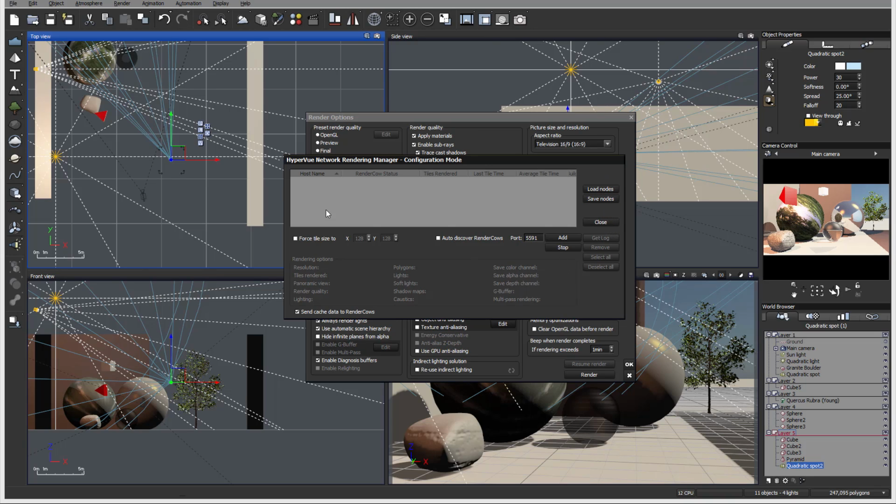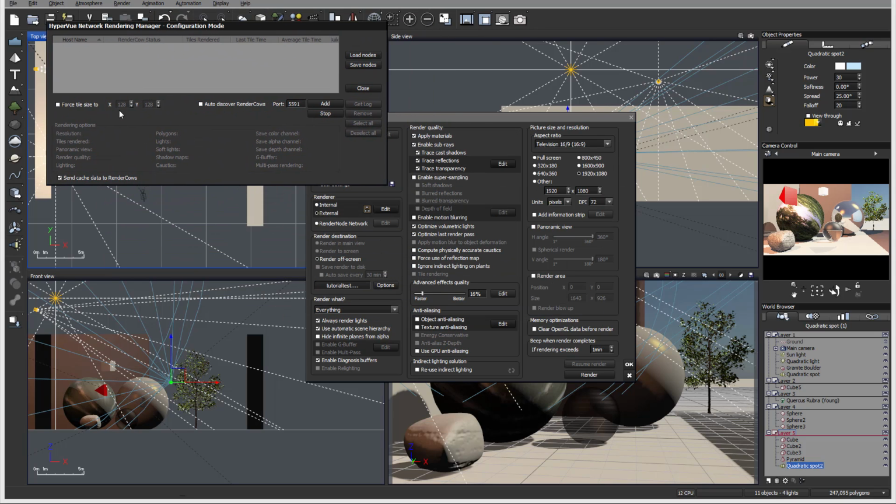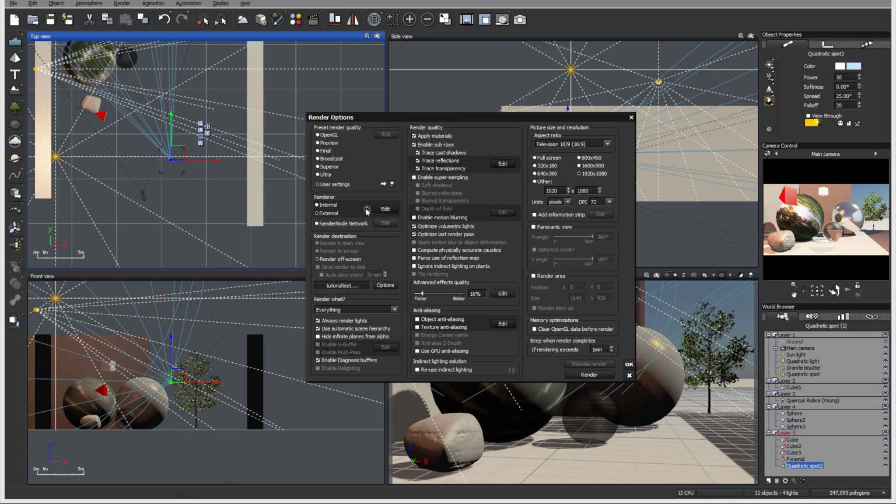So right here, when you're creating and you start rendering, you will see these windows appear again when you click render, and you'll see how it starts connecting to the render cows, sends work, and shows progress and percentage on the work. Okay, so let's go ahead and close this one. Again, I will disable it because for the purpose of the tutorial I'm using internal.